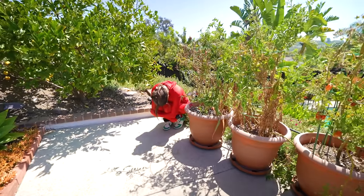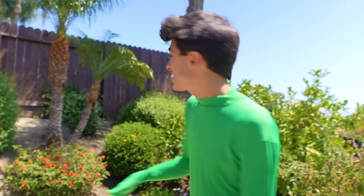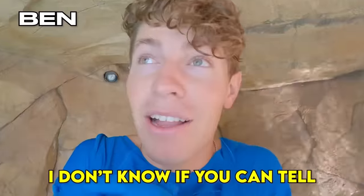Okay, these pots are like red-ish. There's no chance that worked. What do you know? There is a pool in the backyard, and obviously it's blue. I'm blue. There's so many green things in the backyard. I mean, there's obviously so many plants. Yep, that's way too cold. You know what? I kind of don't want to hide in the pool. I've done that every single time that I've ever been blue.